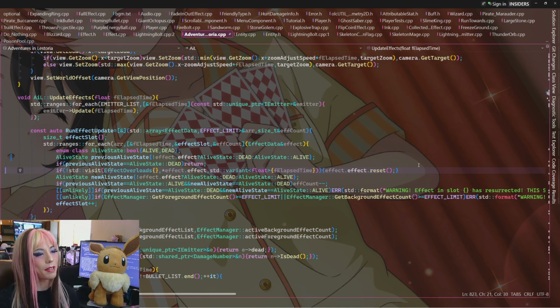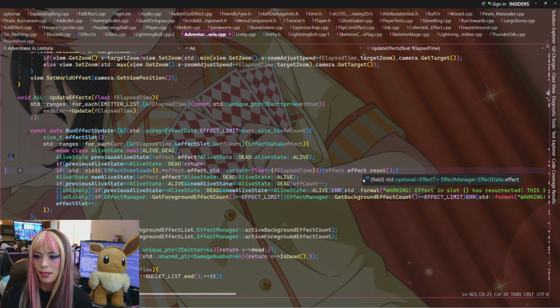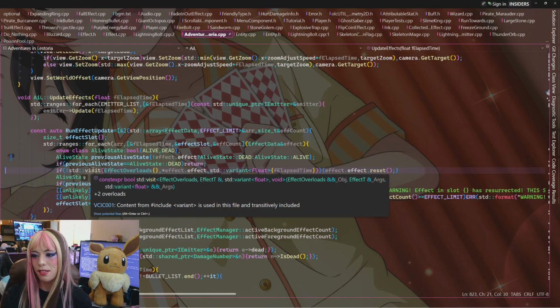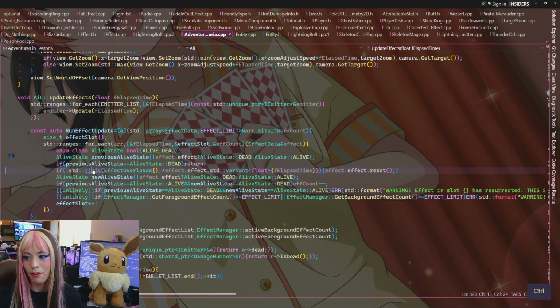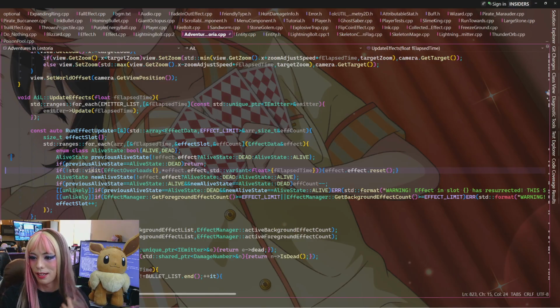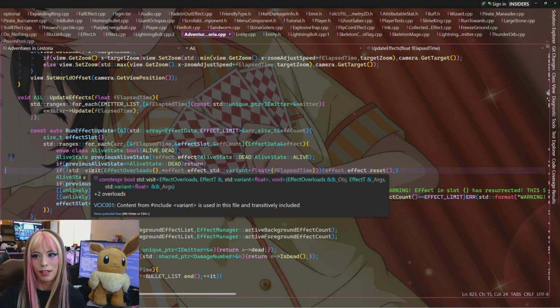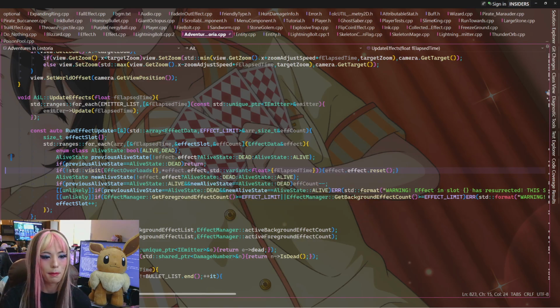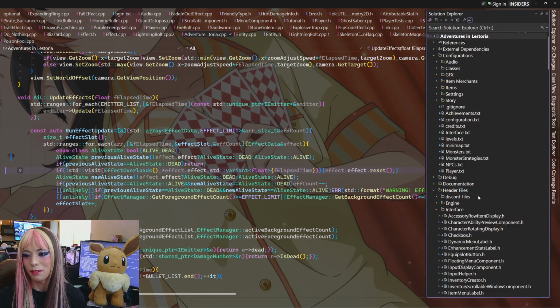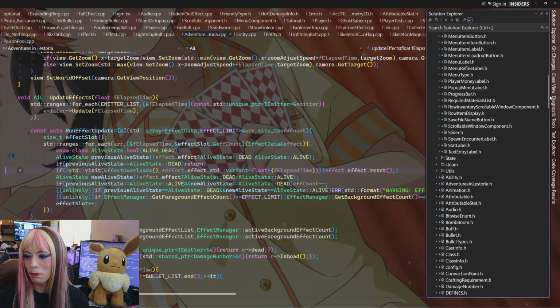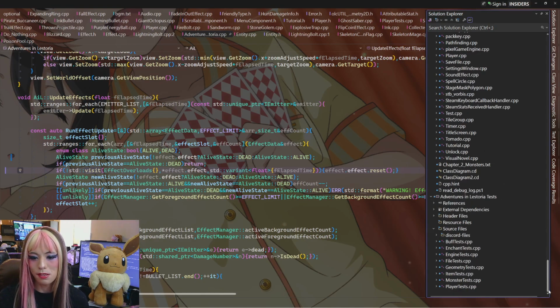So we kind of get the best of both worlds in that sense, because I didn't want to refactor all the update functions, and essentially standard visit is like a fancy switch statement if we were to have like a bunch of different types and we were trying to figure out which function we should call. It's essentially helping us do that, but better. So that's some not necessarily the most modern, but more modern C++ practice that we put in.